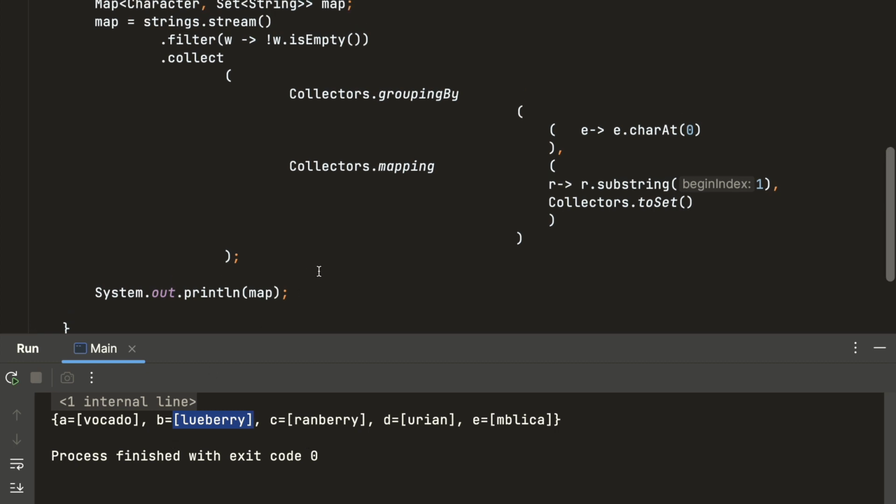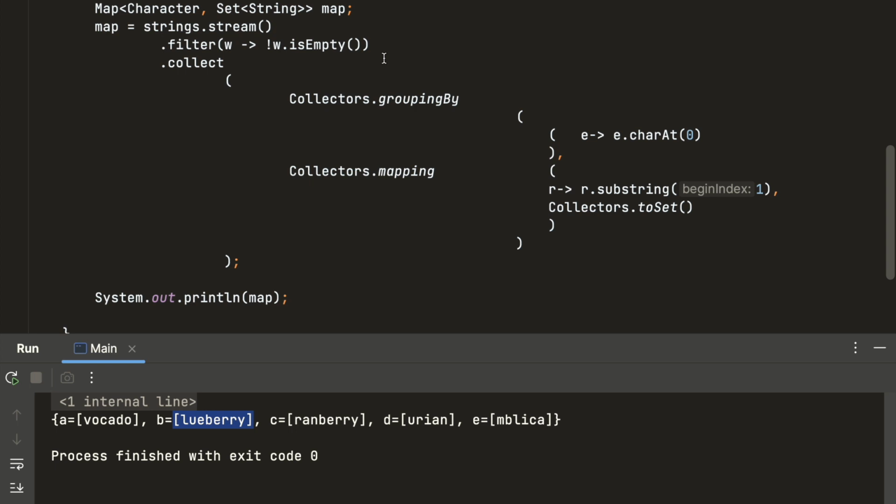So now we will troubleshoot what is happening in here. Our first thing, we are creating a stream method. Then we are using a filter operation to check whether our stream is empty or not. Even if we remove this, there will be no change in our output, but this is just to check whether it is empty or not. Now we are using collect.